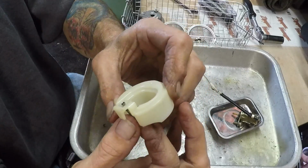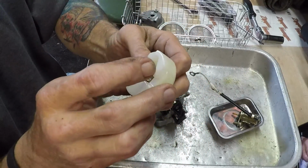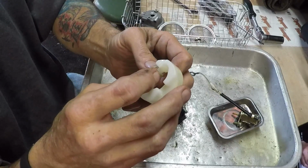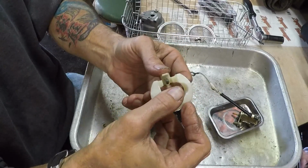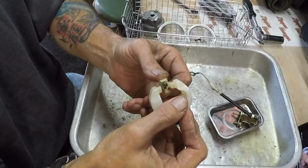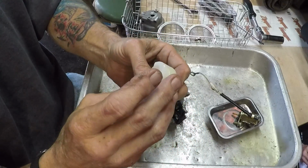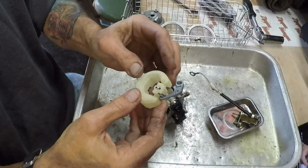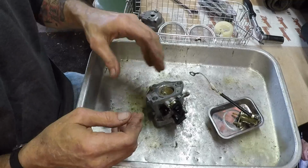And I'm going to go ahead and pop it out of its saddle. I'm probably going to regret it. Yeah, I would regret it, because getting that back in place would be difficult. I don't think it's going to fall off, and even if it does, it's not going to really go anywhere very far. But we will make sure that our float is good and get it good and clean.